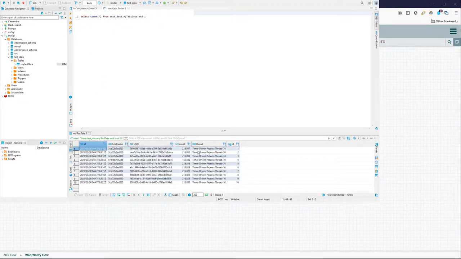So we have a couple columns in here, and more importantly, what we're going to be working with the most is the hostname field. So as you can see, these are from the three different NiFi hosts in my cluster up here, and we're going to be taking the data out of this table and putting it in three separate tables. All tables are going to be named after their host name. And that's how we're going to build these tables. That way each table can be comprised only of the data that was generated by that host.